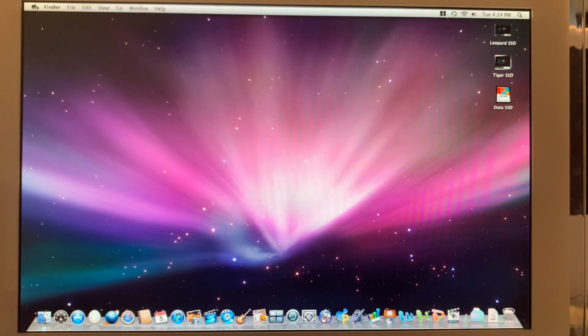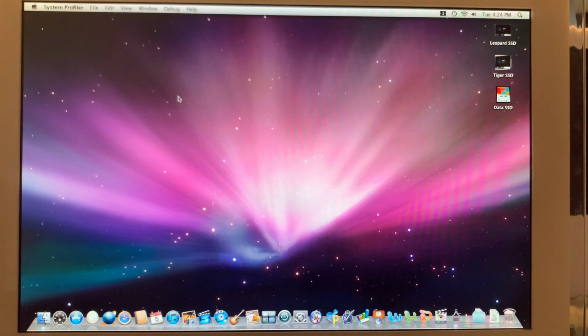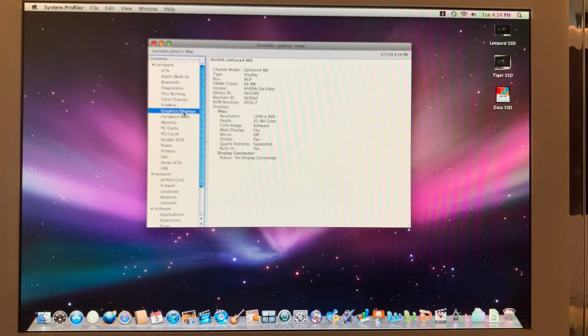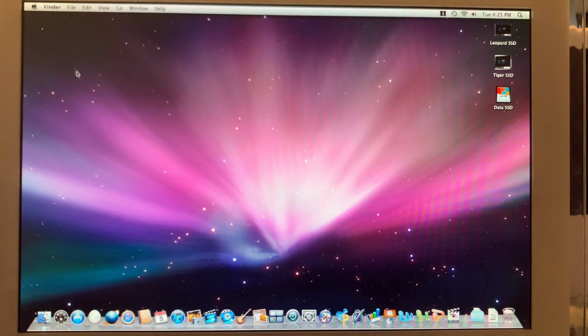I'm so used to going to About This Mac, I can't help myself, but you're going to see exactly the same information here, with one exception. Go down into Graphics and Displays. We saw that while Quartz Extreme was supported in Tiger, Core Image was not, but here it is supported through the software in Leopard. So we're good to go on everything.